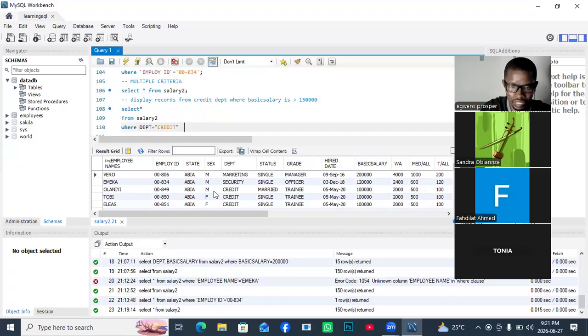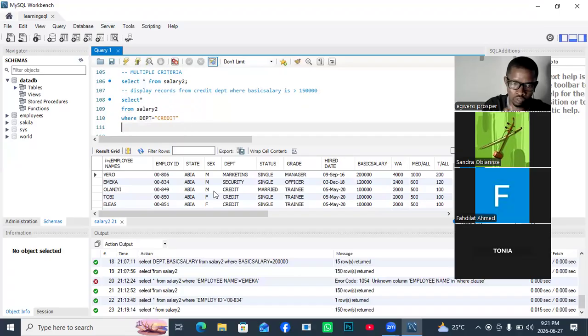And, like I said, for better formatting, when you are introducing a keyword, you take it to the next line, or you write everything on the same line. So I will now say AND. Once you bring out this AND, it means you are introducing multiple criteria. Even if it is three criteria, I will just keep putting AND. That is just the logic for multiple criteria analysis.